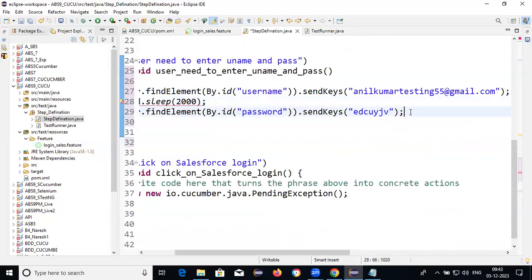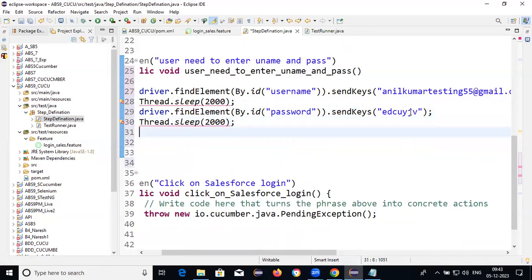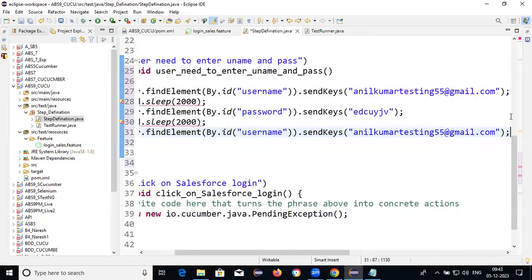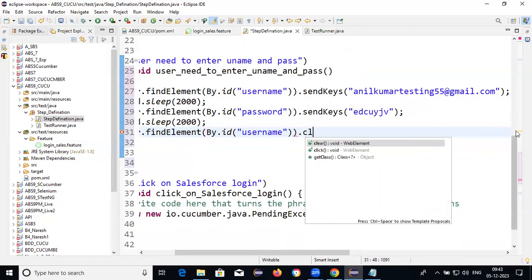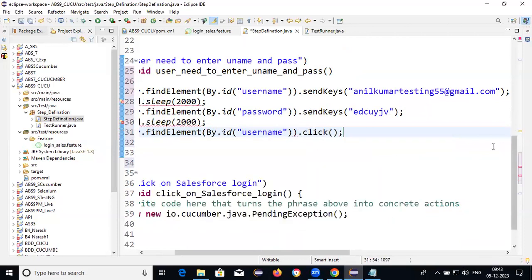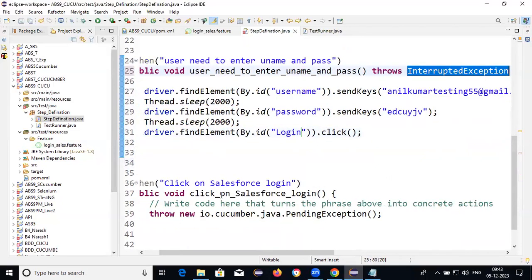And once you provide that, you can apply sleep. And after that, dot click. Add throws declaration.